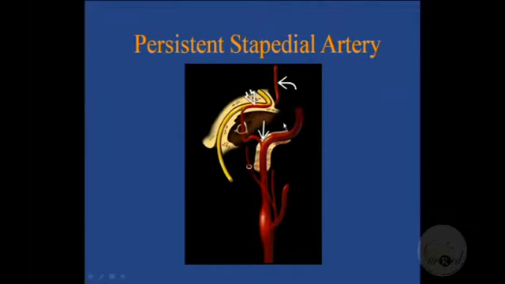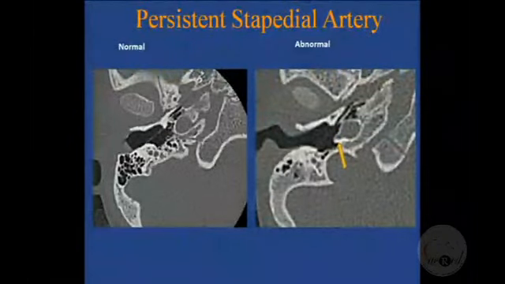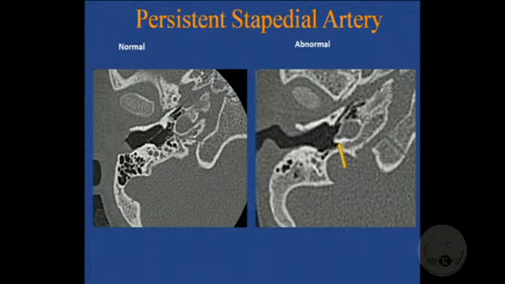How do we pick it up? Because many times these findings are very subtle. If you don't pay attention to those subtle findings, then you'll miss it. Here's the normal anatomy. This is an axial image of the right temporal bone, middle ear. That's a carotid canal. The bony plate covering the carotid canal should be smooth and clean. But on the left side, on this image here, which is the abnormal side, I'm giving the examples of the same side to compare.